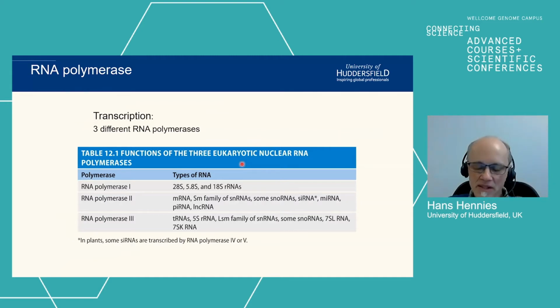So for the transcription of genes, we mainly have three different RNA polymerases for the synthesis of our transcripts: polymerase 1, polymerase 2, and polymerase 3. For protein coding genes, which are transcribed into mRNAs, mainly RNA polymerase 2 is used. So I will focus on the RNA synthesis and RNA polymerase 2 activity on the following slides.